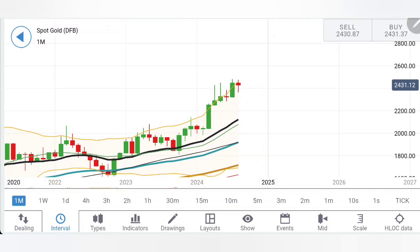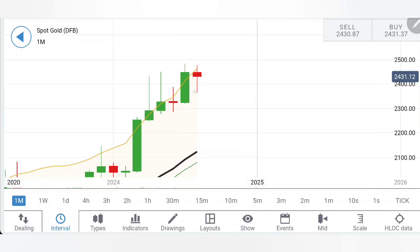Now look at the monthly chart. See the preceding few candles, you should observe these two candles are outside the Bollinger Bands. We have seen the prices getting a push from the top side, then a reversal sign appeared, but since then, see, it is an indecision sign rather than a reversal sign, because prices have not reversed, and taking the support from these levels, we have seen a good bullish move last month. Now again today, what is happening, it has formed higher lows.